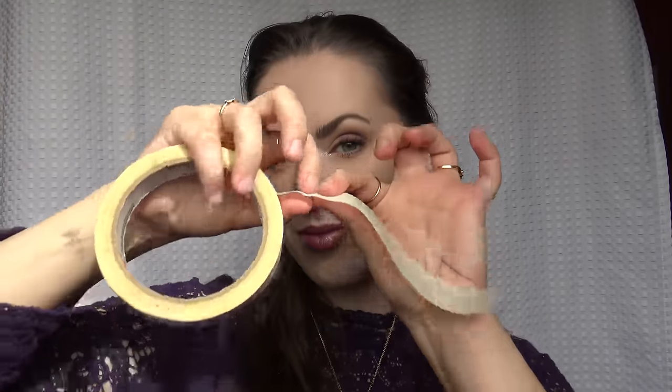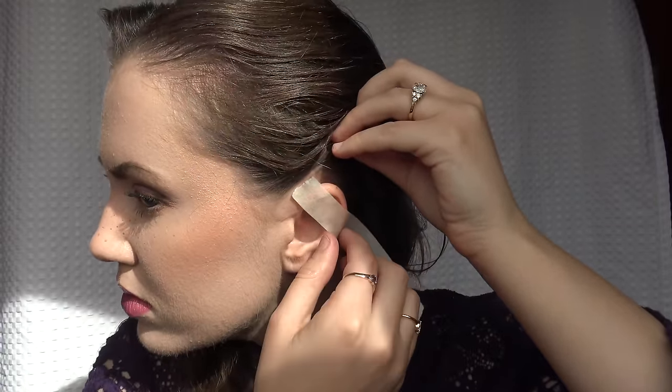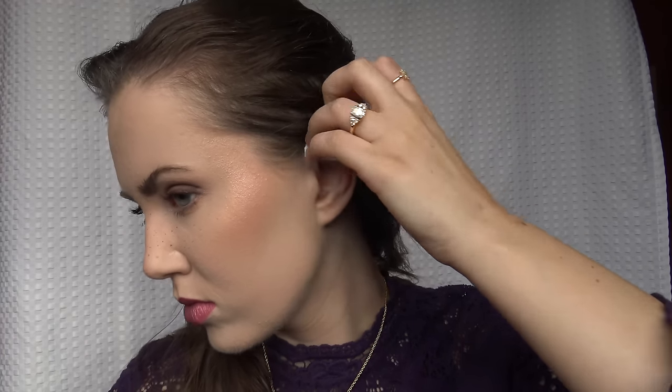You're gonna start off with some tape. This is the easiest way. This is just a painter's tape — you can find it at a hardware store or probably even a dollar store. I would just go with a white or painter's tape. Don't go with a green one or a specific color because it's gonna be hard to color over that.